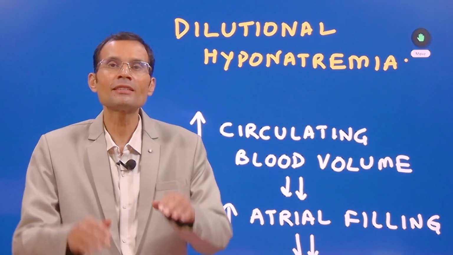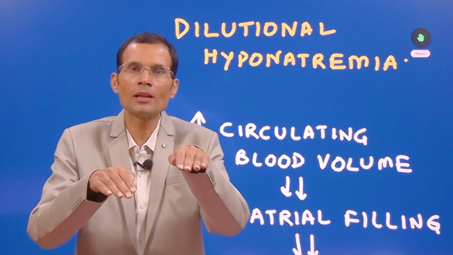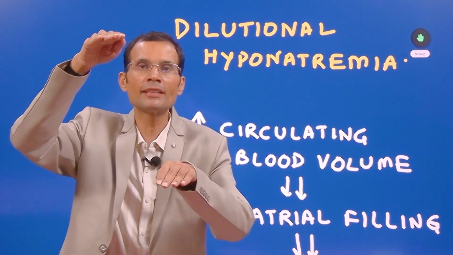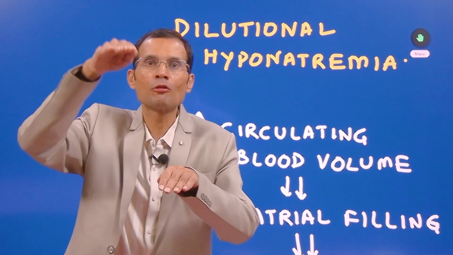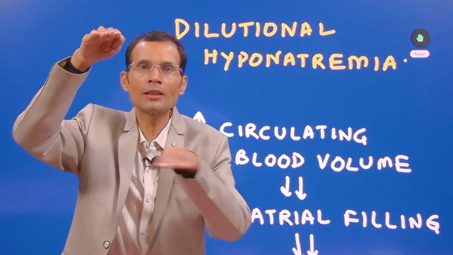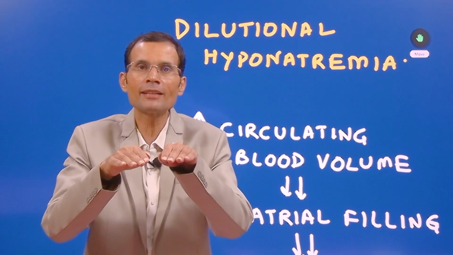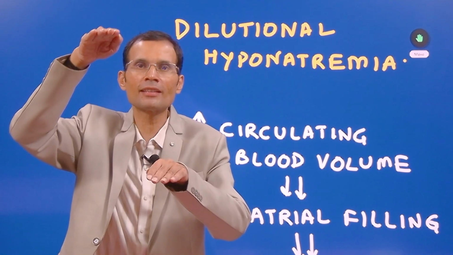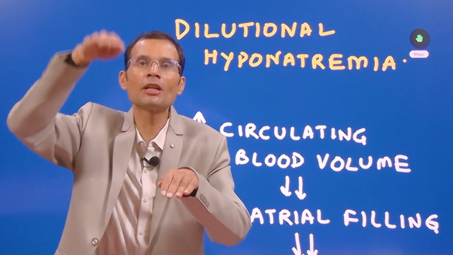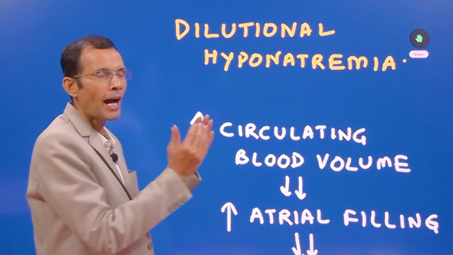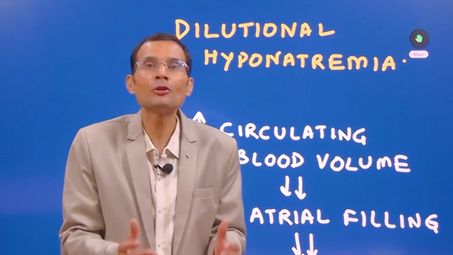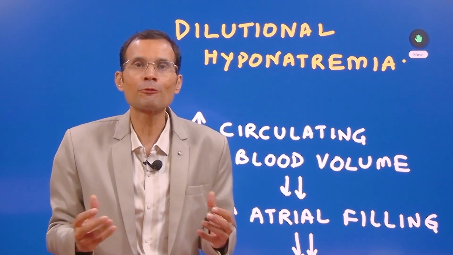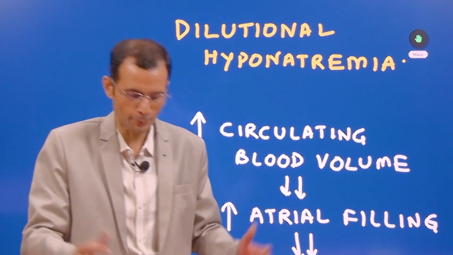The other reason is sodium is apparently normal, but water gets retained in the body. Water gets retained in the plasma. So relatively now water is excess and the sodium is low. After all, it's a relative concentration, sodium relative to water. So if the water increases in the plasma, there is relatively low sodium and more water. It's called dilutional hyponatremia, as if the water has increased in the plasma and therefore sodium has got diluted, just to put it simply.